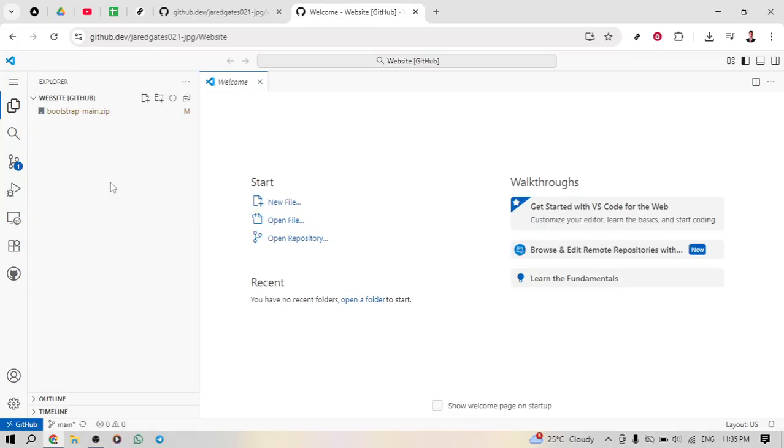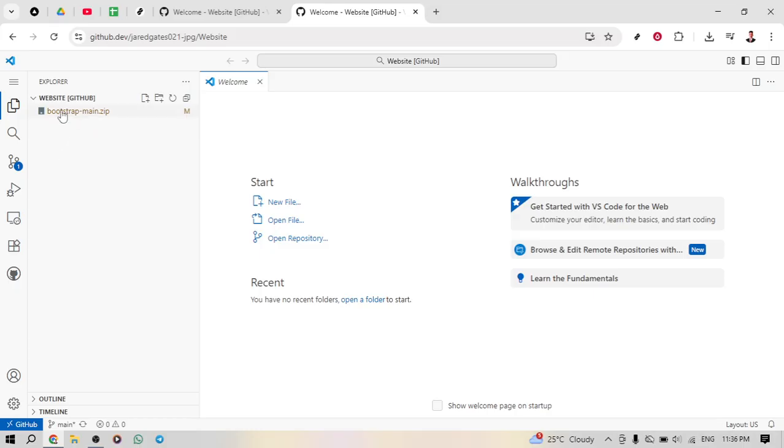Now direct your attention to the Explorer section on the left-hand side of the editor screen. This panel shows your project's file and folder structure. Find your target folder in this list. Hover over the folder to ensure it's the one you wish to rename, and then give it a right click.